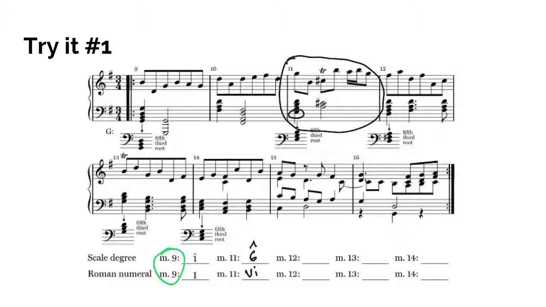All right, if we go to measure 12, you can see it's D, F sharp, A, so that's a D major chord, and that's on scale degree 5. So again, it's a D major chord, so it's a major 5 chord. Looking at measure 13, we have a G, B, D, so that's scale degree 1, so that's a 1 chord, which is major. And then in measure 14 we have a C, E, G chord, which is based on scale degree 4. And again, thinking back, the 4 chord is major.